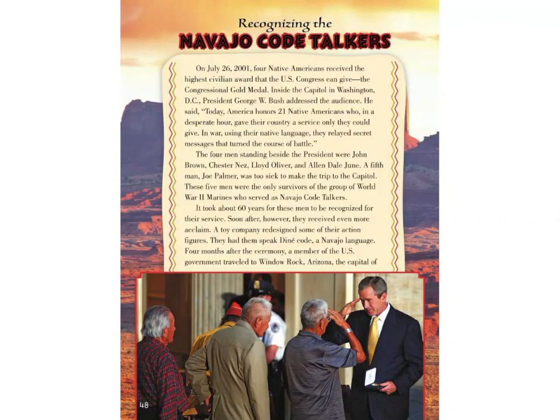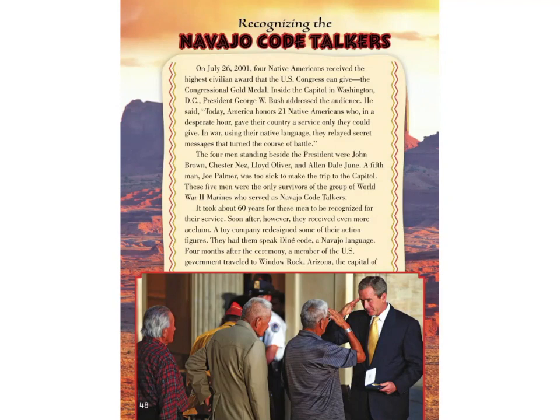On July 26, 2001, 4 Native Americans received the highest civilian award that the U.S. Congress can give, the Congressional Gold Medal. Inside the Capitol in Washington, D.C., President George W. Bush addressed the audience. He said, "Today, America honors 21 Native Americans who, in a desperate hour, gave their country a service only they could give. In war, using their native language, they relayed secret messages that turned the course of battle."